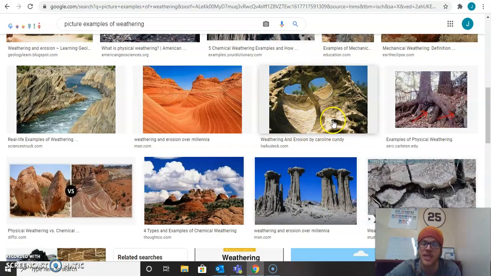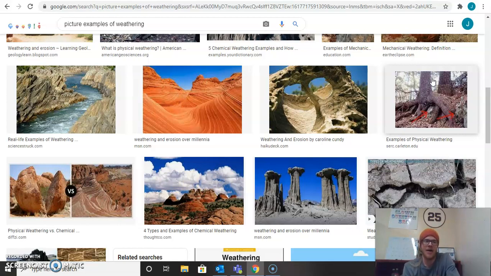Right here, an awesome example of the different kinds of stone that's causing the rock to wear at different amounts. Right here, you can see the roots of the tree just breaking in and going into the earth. That's going to be breaking things apart as well. So tomorrow we're going to look at erosion. So erosion is when those smaller rocks that have been broken down get moved and taken away.